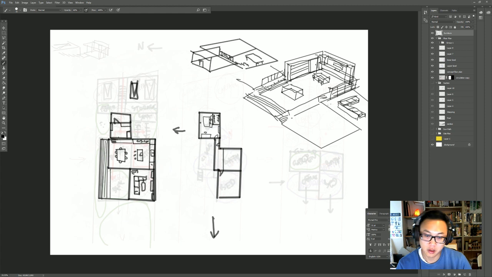Then we get the bathroom. I guess we could have some type of storage as well here for the people at the top.